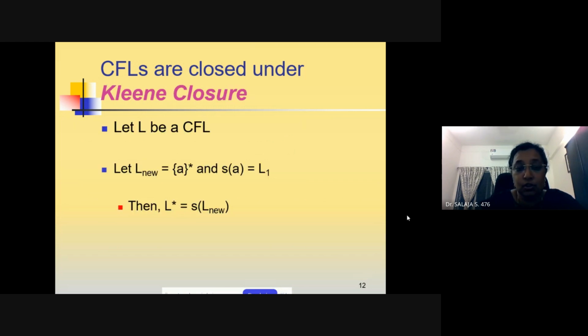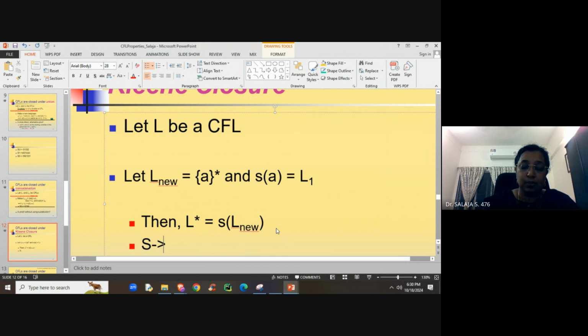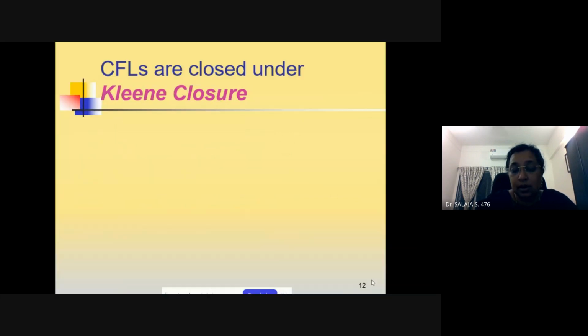So if at all you talk about, okay, I'll just do it here. Suppose, for example, you have a language S produces A, and you have to talk about A closure. It is S produces A S with epsilon. Epsilon, I am noting it as E over here just for time saving purpose. So now what happens? This is always context free. Just a recursive call which goes back and calls the same variable. So Kleene closure is done.